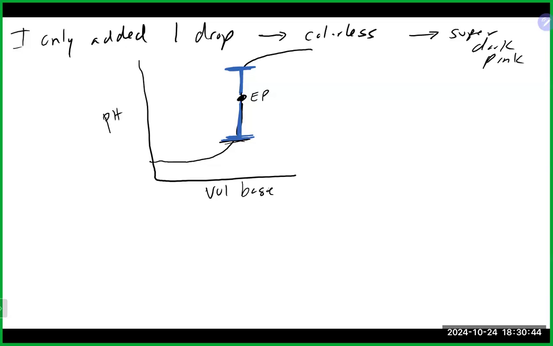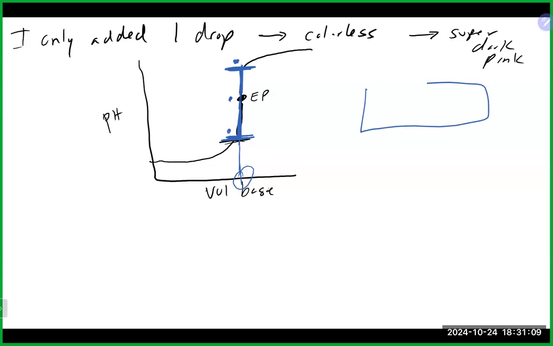Is there a very big volume difference between being here on the curve and over here on the curve or over here on the curve? The volume for all 3 of those, basically, if you just go straight down, is essentially the same. And that's why as you approach the equivalence point in these type of titrations, 1 drop is enough to actually change the pH significantly.